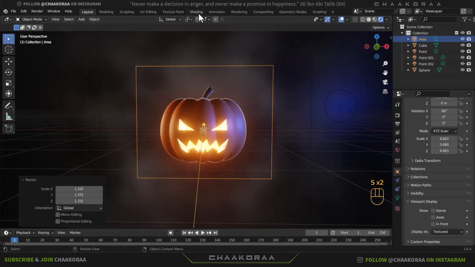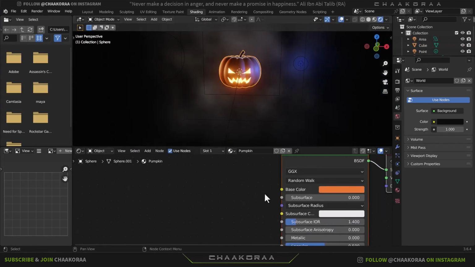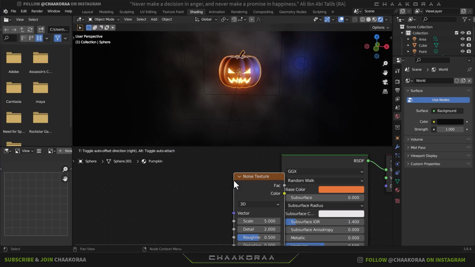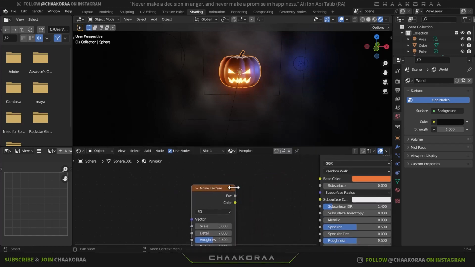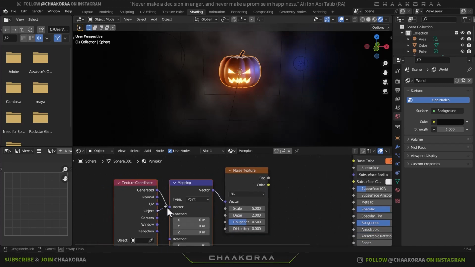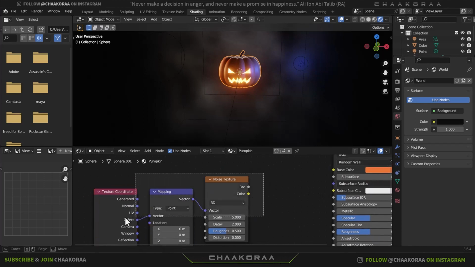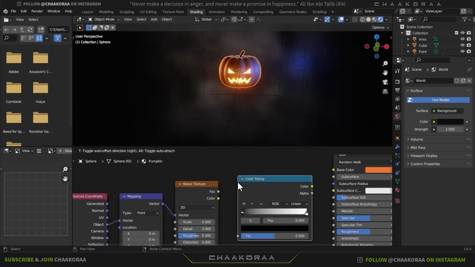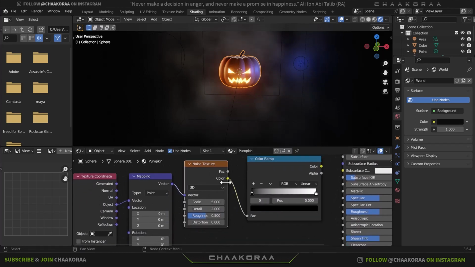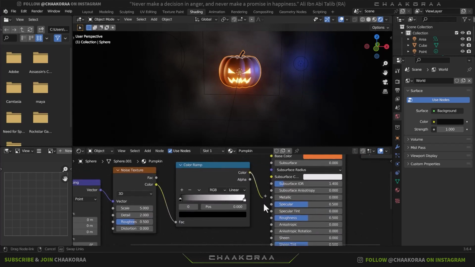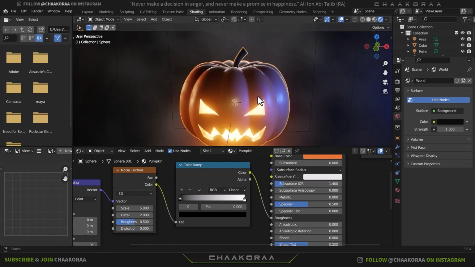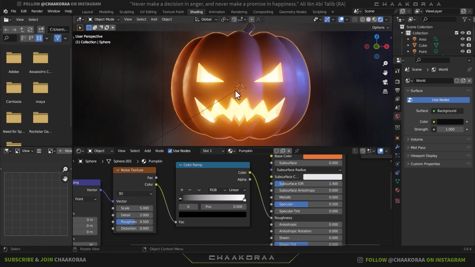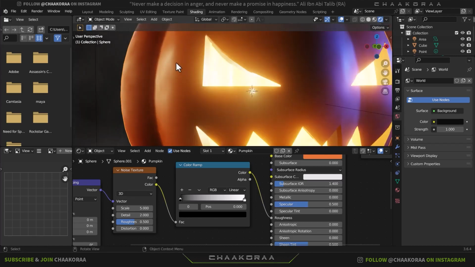And the last thing that we can do is to come to the shading part and let's add a noise texture for the pumpkin and bring it here. Then with this one selected, again press Ctrl T and then object to the vector, the same thing that we did for the volume texture. Press Shift A and bring a color ramp, and now we can just plug the color factor of noise texture, and the color should be plugged to roughness, and it would take a little bit of time to apply it. And you see that it's going to have these effects here and there.